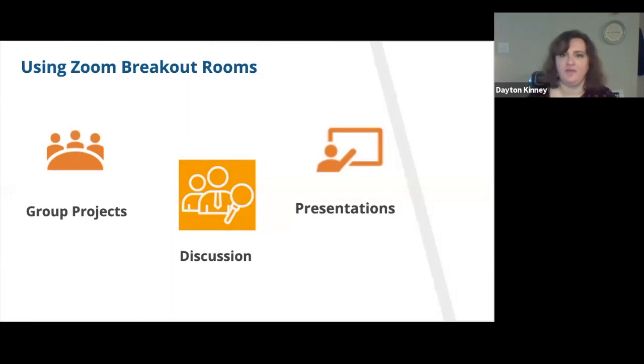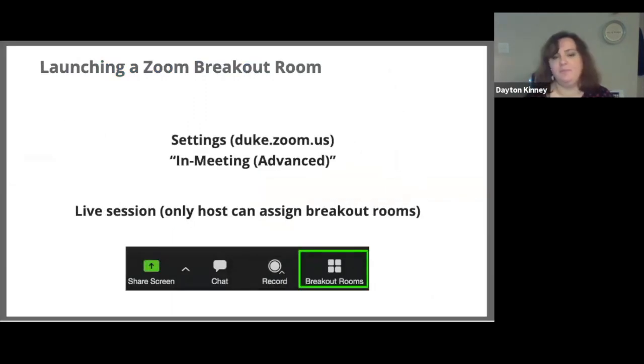So let's focus next on launching a Zoom breakout room. Remember, for launching a breakout room session, only the host can create and assign breakout rooms. Co-hosts do not have this ability. And when you decide to launch a breakout room as a host, you have the option in your view, right there in the lower right-hand corner of the screen, highlighted in the green box, breakout rooms.